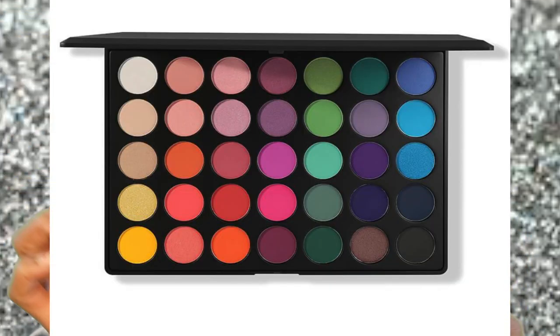So this is the one we're gonna work out of today. Very colorful, pretty. Your girl, typical what I love to rock, okay? This is the 35B palette, and I've been wanting some Morphe palettes forever, and I finally got them. I got this palette and that 35B palette. It comes like this, which is the new packaging, and it came in this box, and it has the new packaging on it as well. So that's what that palette came in.